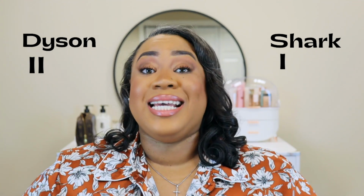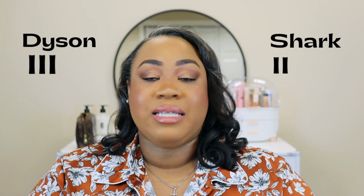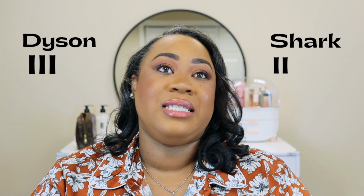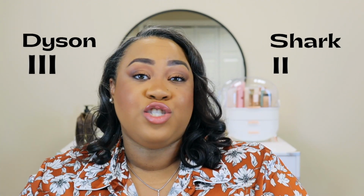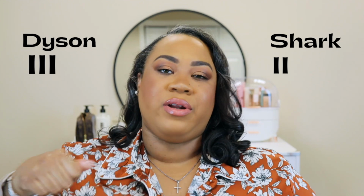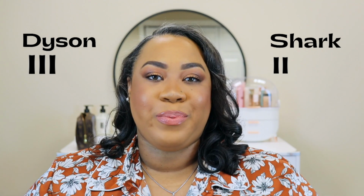For suction, I have to give it to both the Dyson and the Shark. The Shark suction is amazing and the Dyson's is as well. I don't really notice any difference. I will say, if anything, maybe just because the roller for the actual vacuum head is a bit larger on the Shark, maybe you can get more at one time, but all you have to do is run over it a few extra times with the Dyson. So for the suction aspect, I would give a point to each.